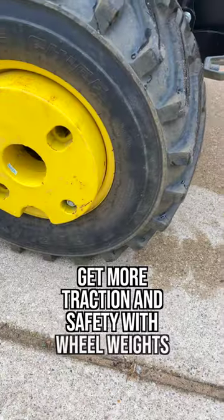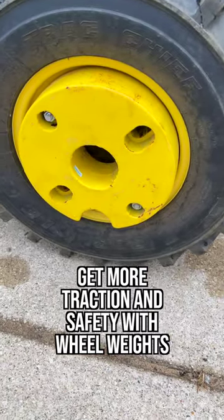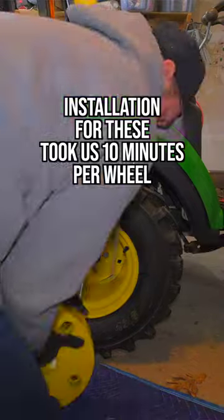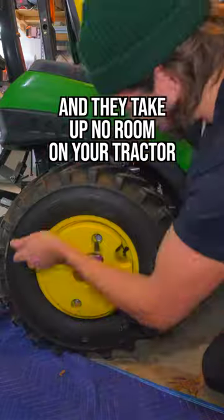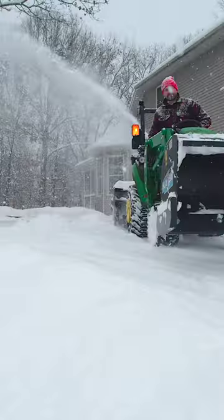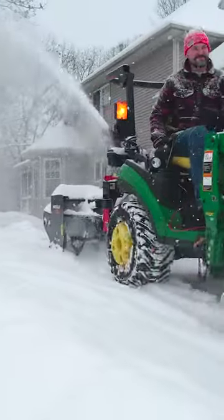Wheel weights are one of the best ways to get additional ballast weight on the backside of your tractor and lower your center of gravity. They're also out of the way. They don't tie up anything on your three-point hitch, so you're able to use that for whatever attachment you need to.